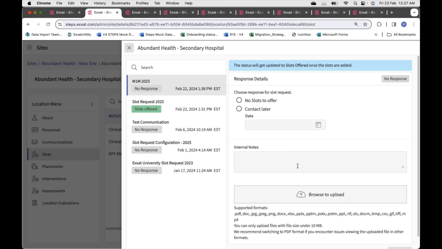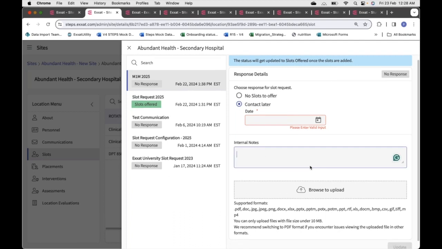So maybe if they called and said that they are not going to offer or they would like to be contacted later, you can then go ahead and select that option for them on their behalf. Add an internal note, or if they have completed a paper form for you and faxed it to you or mailed it to you, you can go ahead and upload that as well.